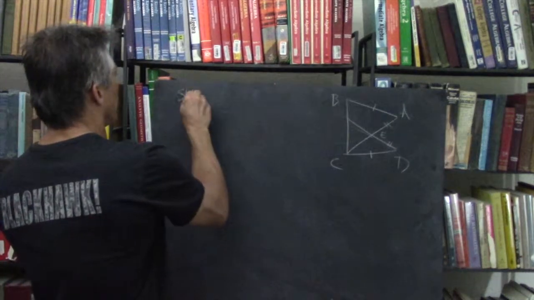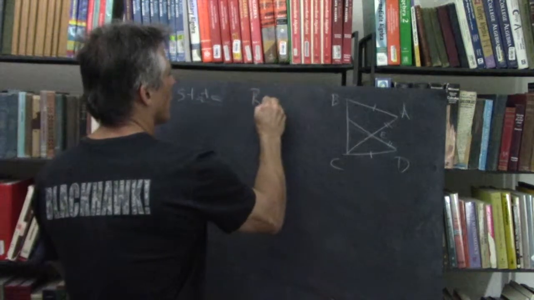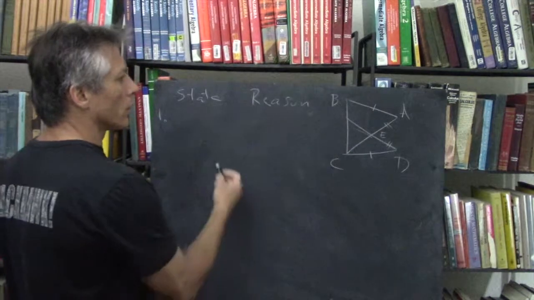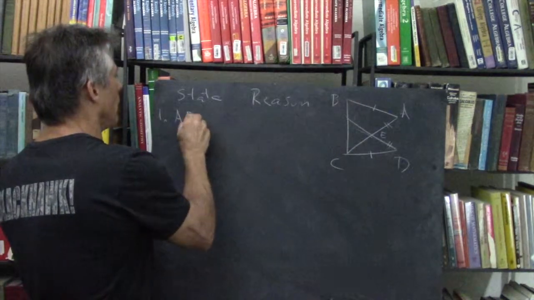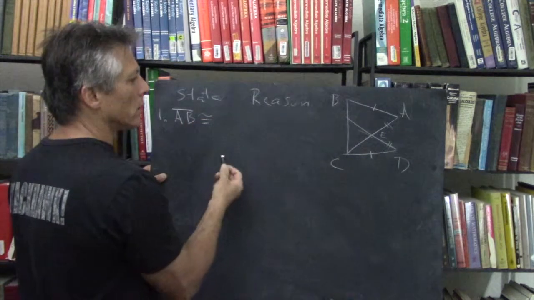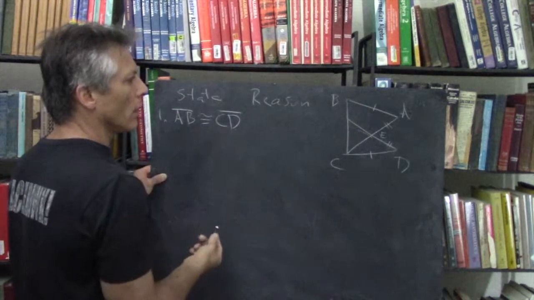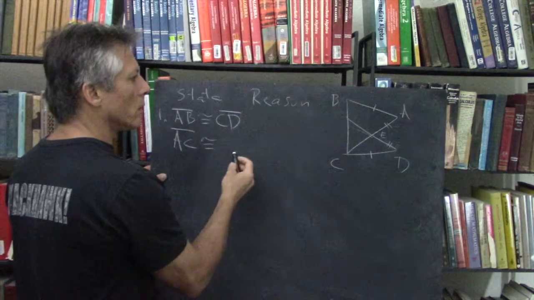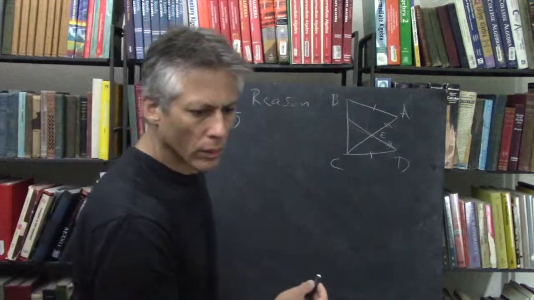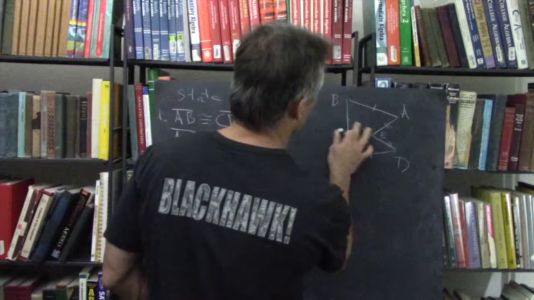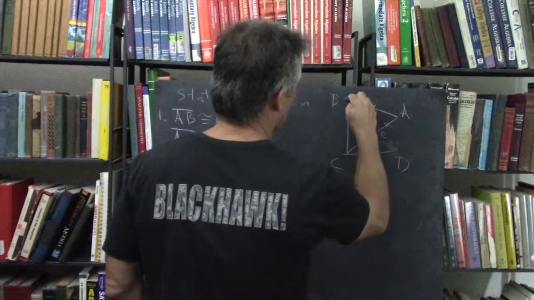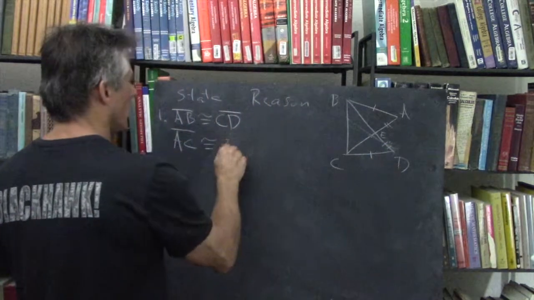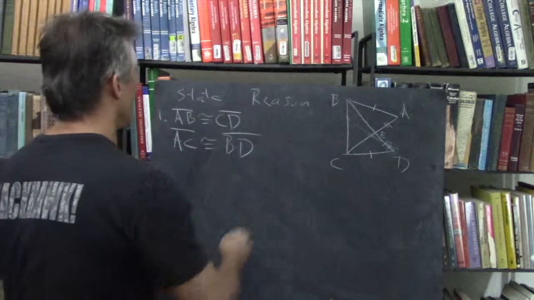So for number one, we put our given. So we're going to say AB congruent to CD, and then AC congruent to, kind of a point there, what are we calling that? Oh, it's going all the way up. Jacked it up, sorry. There we go. Okay, better. DB. That's given.